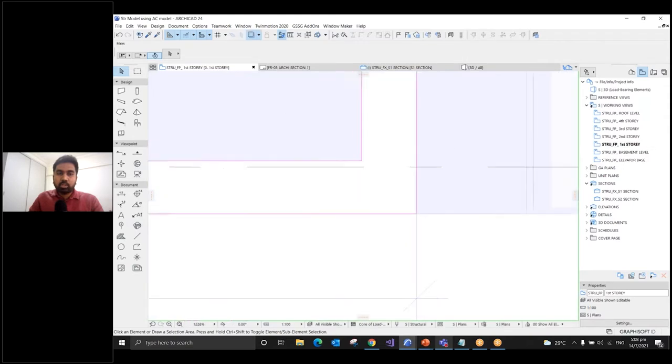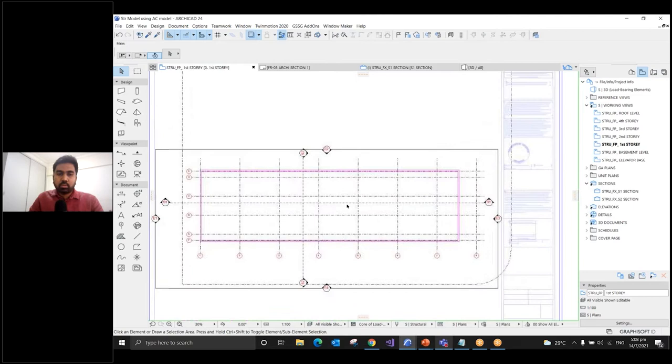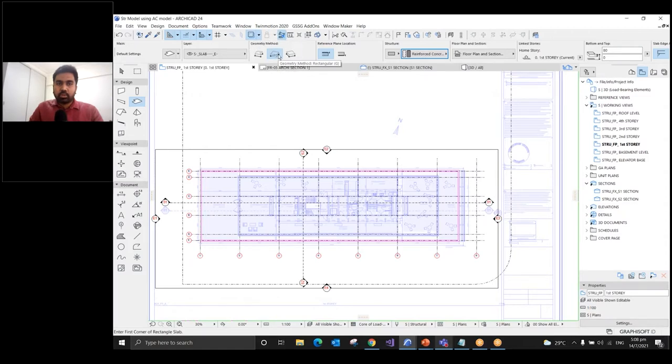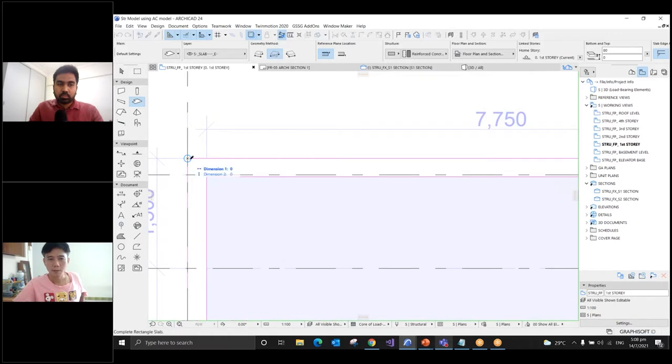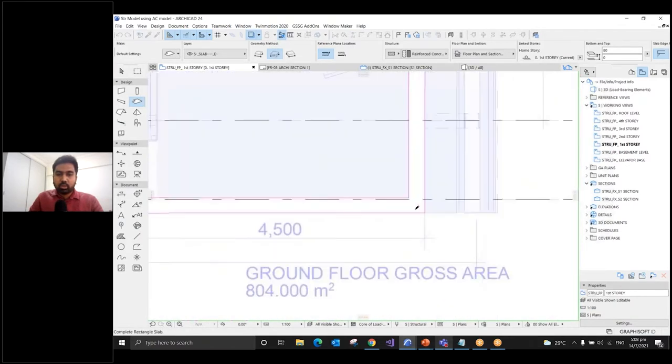I'll go back to 2D and then I have to draw the outer slab. I'm zooming out here and choosing the slab tool. I want 80 mm thick, and I choose reinforced concrete structural. It's okay for me. Then I choose rectangular in geometry method and choose the corner points, which is the same as the wall which we drew earlier.